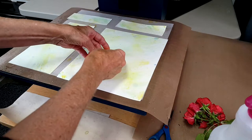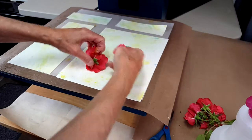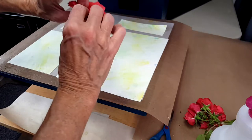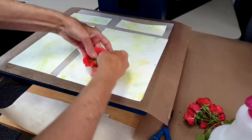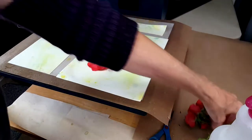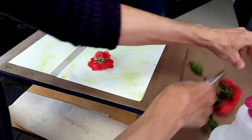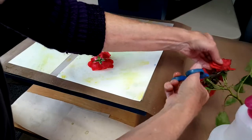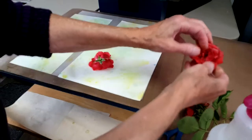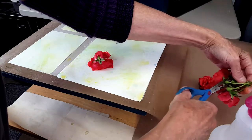So let's do a main master rose motif, and that's okay if this comes out because we're not pressing perfect petals. We just want to impart shape and color. So we'll put that back down. Let's see if we have another one that we can open up. Yeah, that one looks like it. Cut that off. That wasn't the one I was going for. Where was it? It's this one.